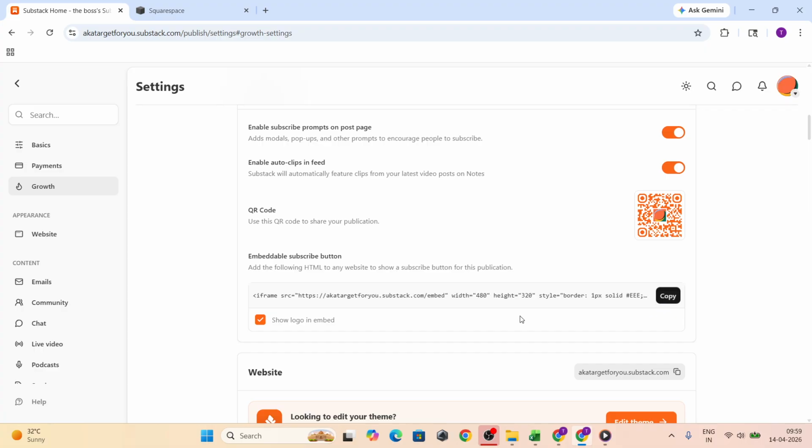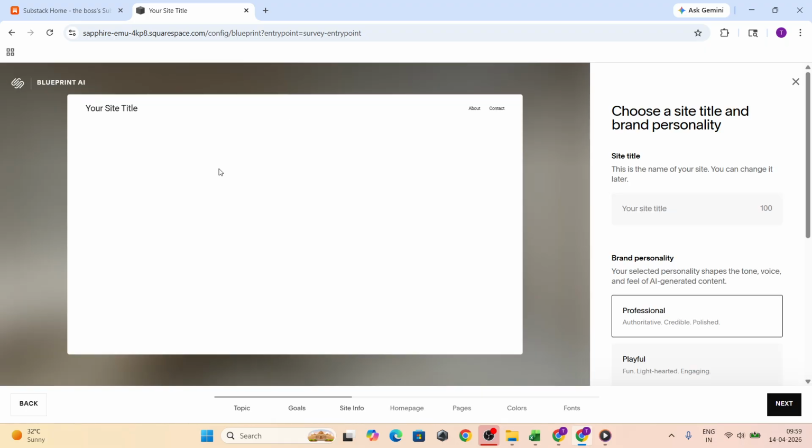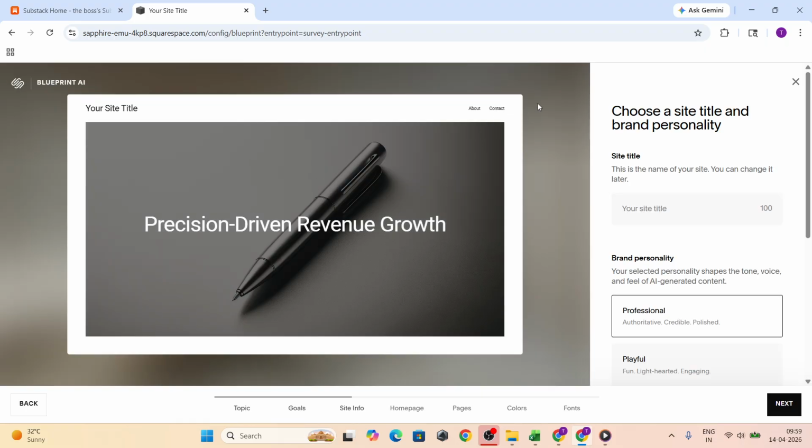Next, switch over to Squarespace. Log in, navigate to the page where you want the form to appear, and click Edit. Think about placement for maximum visibility: right under your Hero section, in a prominent content block, or near the end of a blog post are all effective spots. Add a code block in that location.